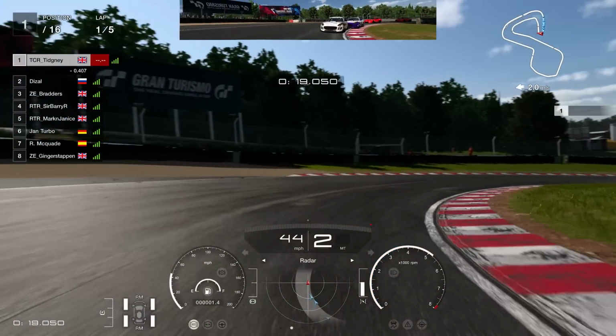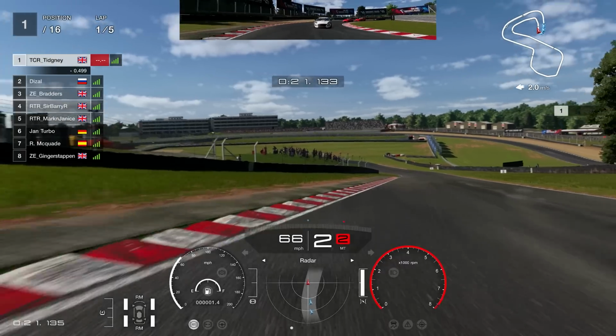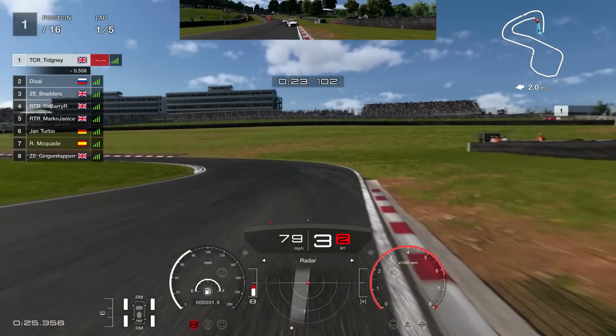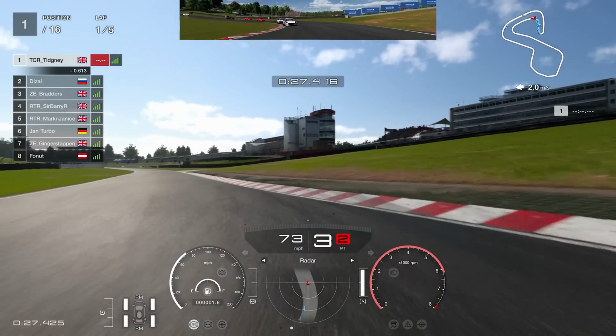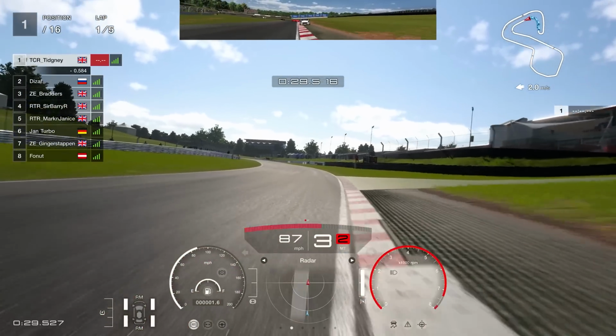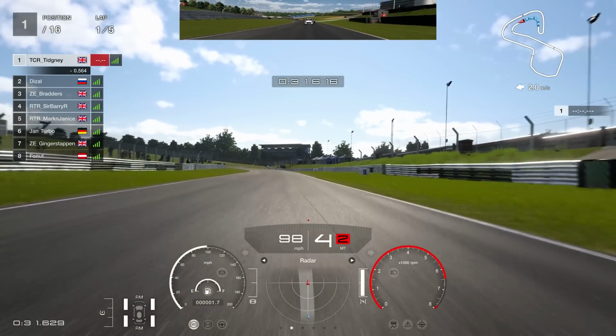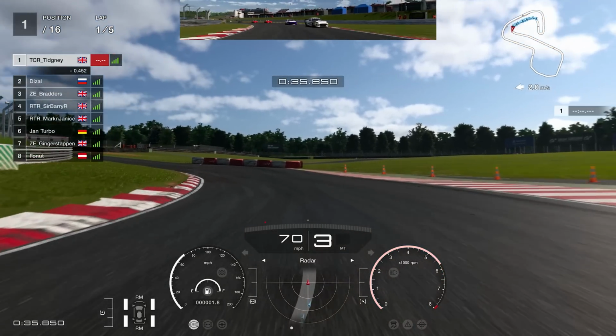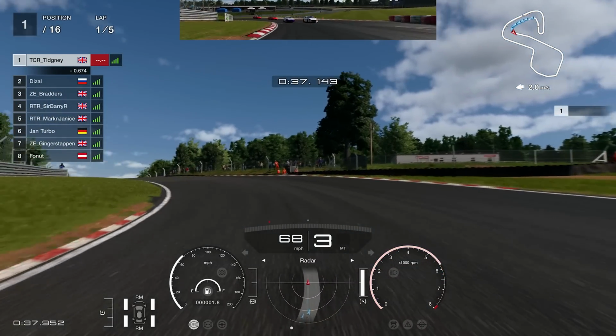In towards Druids we go then, through the right-hander. We're just keeping that for now. All settling down. Our biggest weakness is that straight. That's the straight we've got to worry about here. We've got to get as much of a gap as possible to maintain our position. So we're half a second up at the moment. That's a lot to ask for from slipstream. So in towards the left we go. We get it done very nicely. Oh, it looked like this went a bit deep there.